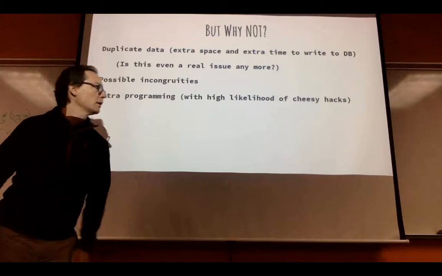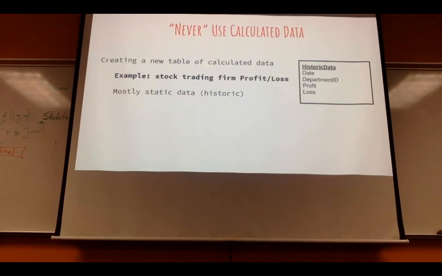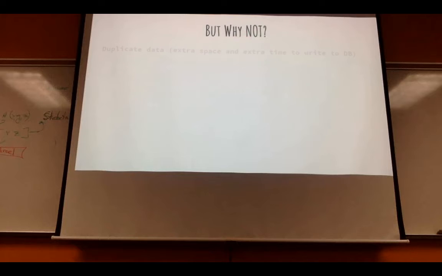Extra programming, this is the maintenance argument. So going back to this again, somebody's got to maintain that table over there, the sales table. You're going to have some poor programmer who has to deal with salespeople. Oh, wait, you know what? We don't just want this. We want one more table. Could you just add one more table? Could you just add one more field? Could you make it in blue? Because we like blue databases.